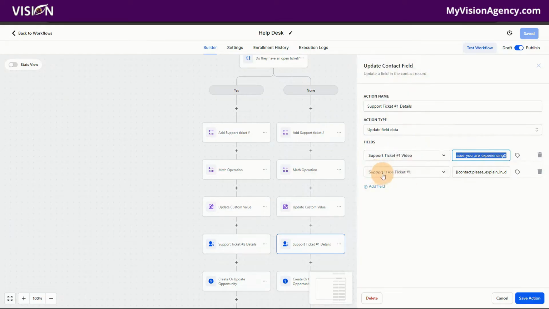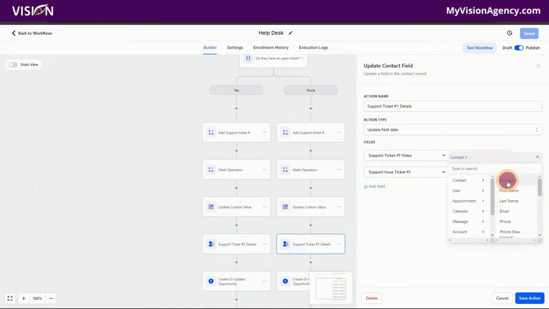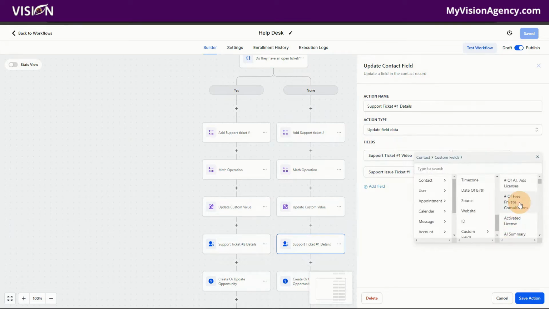All right, now we have another one as well that we want to update, and this one is going to be the support ticket issue number 1. So again, to get this, you can kind of see what it looks like, provide the link to the video. So what I want to do is I want to go to my custom values. I'm going to go to contacts. I'm going to go down here to custom fields, because remember, that's what we're working with, that they filled out a form which contains fields. So now we want to go to the field that had that answer, and we want to put that answer in that box. Okay. So the question that was asked is the video URL for support.